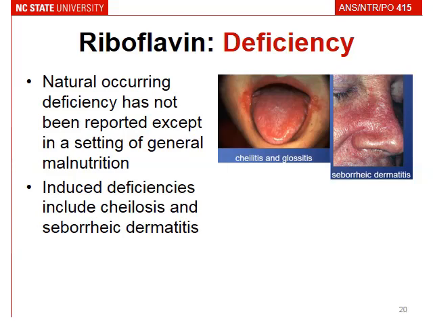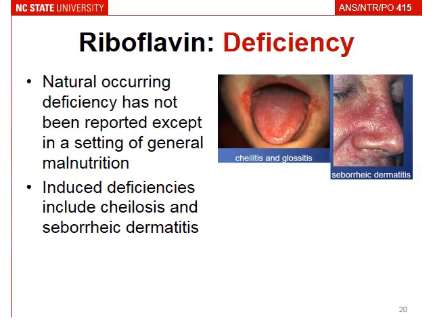When we've had induced deficiencies, you see cheilosis, which is here on this child on the left-hand side, which is basically dry, scaly lips. So you have a lot of sores on your lips. You also get seborrheic dermatitis, which is a dry, scaly, red, itchy rash, and a lot of times it is misdiagnosed and thought to be eczema.